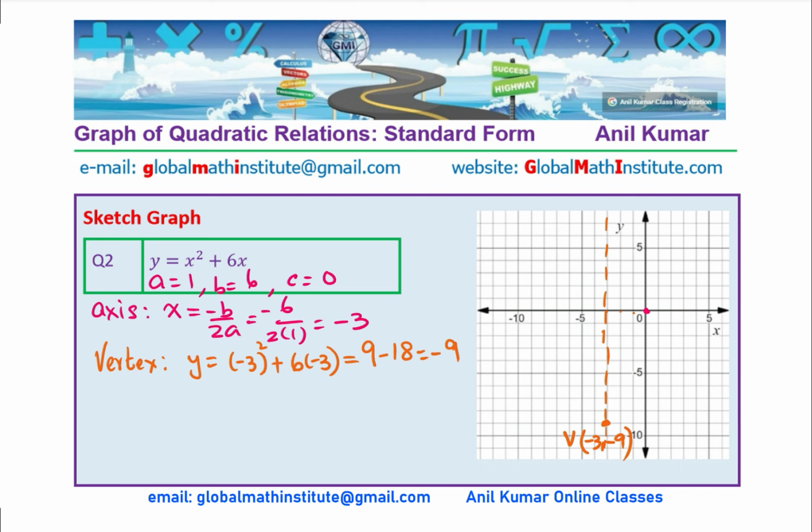Now, what are the steps? Well, a is 1, and therefore the steps are 1, 3, 5, 7, as before, right? And so on. So from here, if I move right one step, I have to go up 1. So that's the next point. Now I have to go 3 up. 1, 2, 3. Perfect. Now I have to go 5 up. 1, 2, 3, 4, 5.